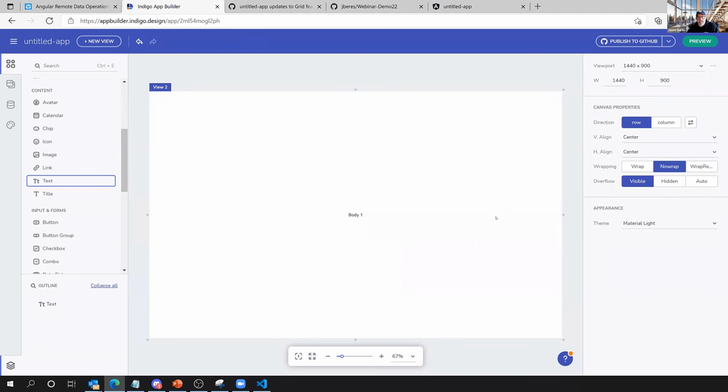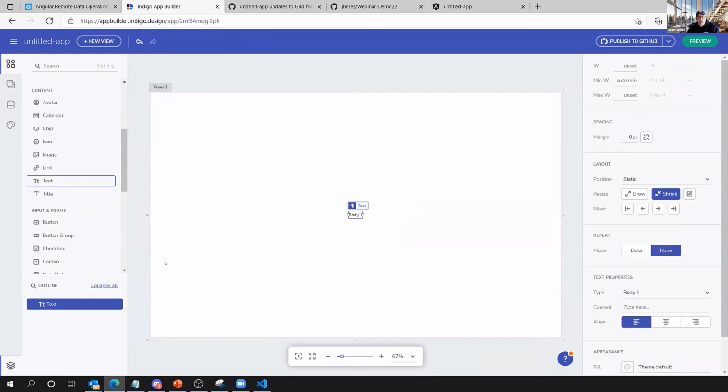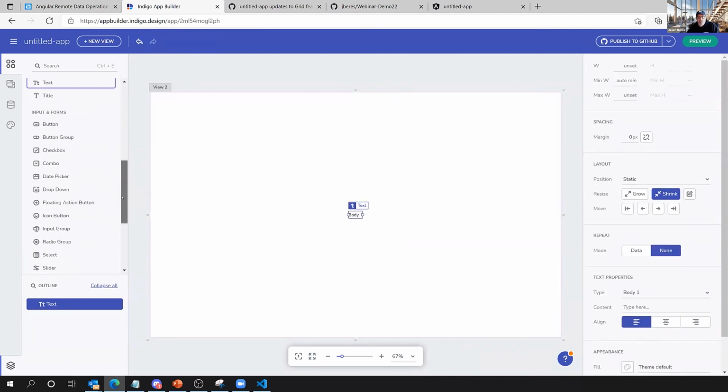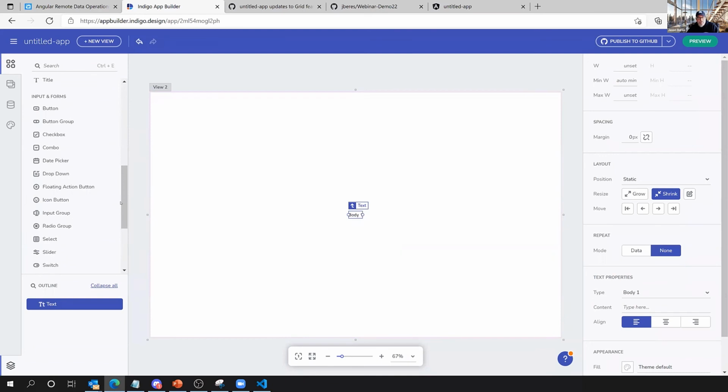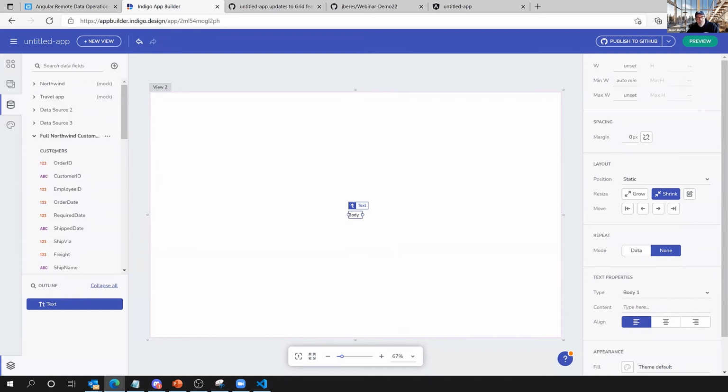So all of that can be built and constructed just like you would build any form, like if you were to build it in HTML or in Visual Studio. All the controls are here for you to build whatever you want. What we're adding in the future is the ability for you to select several fields from your data source and then drag it over, and then it'll just generate it for you.